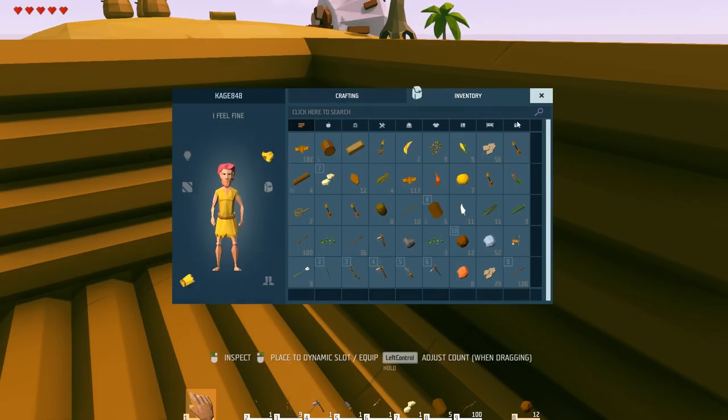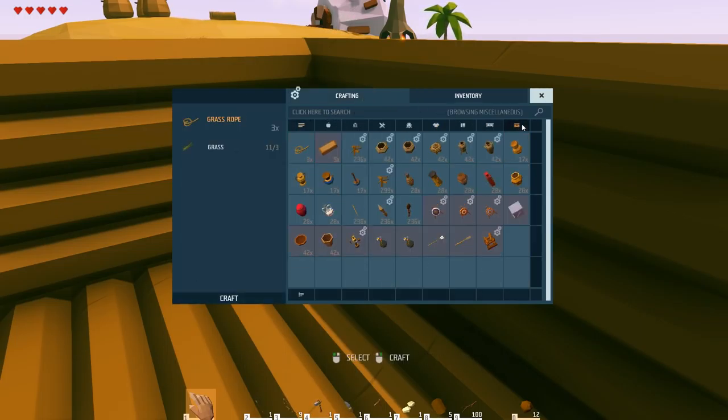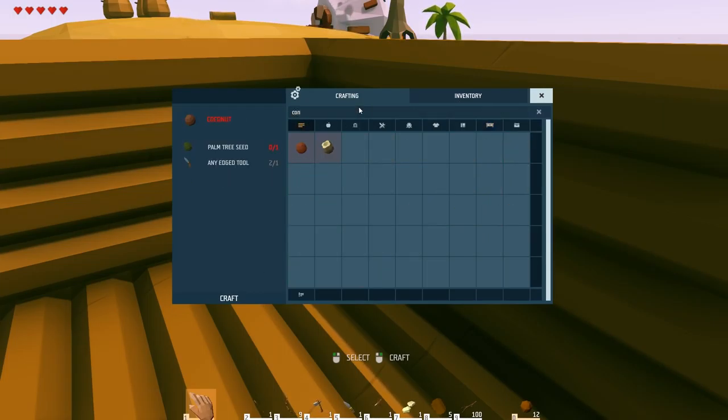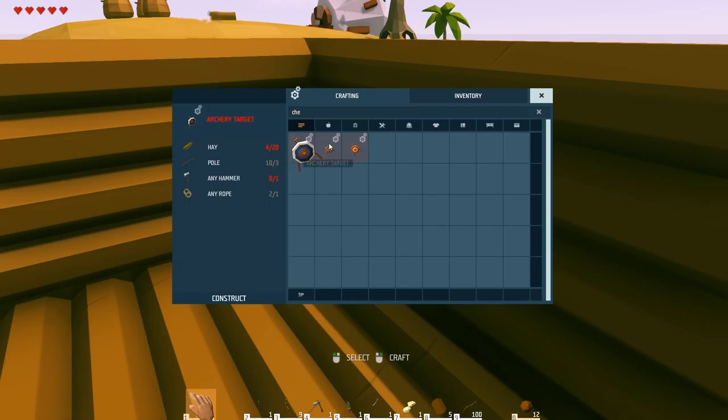Now again, I think the only storage I could do right now is the baskets. Where are the baskets? That was in furniture, right? Yeah. Wicker basket container. Okay, so it says container. Can I search for a container? Hold on. Let's see if we could search for a container. Green coconut drink, coconut. No. How about a chest? Nope. No chests.